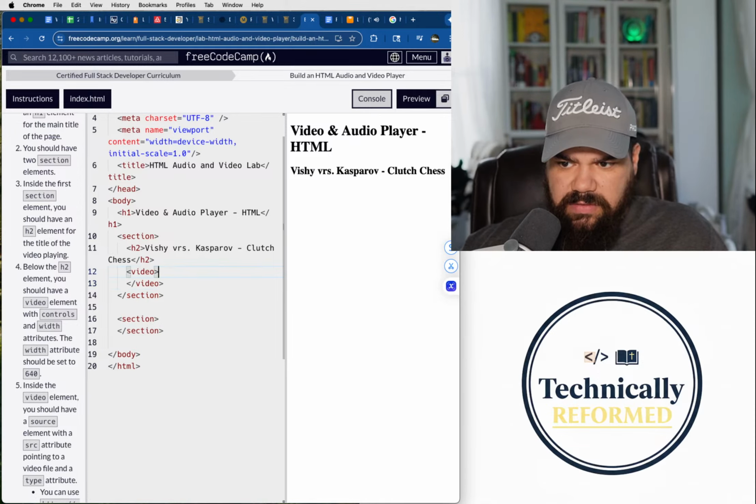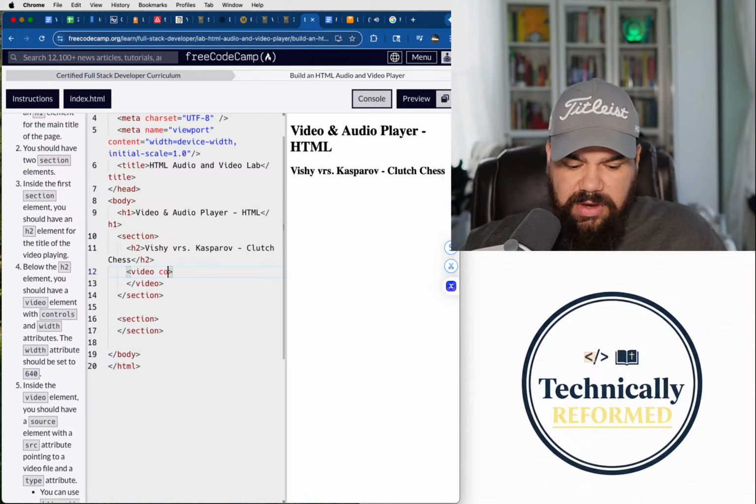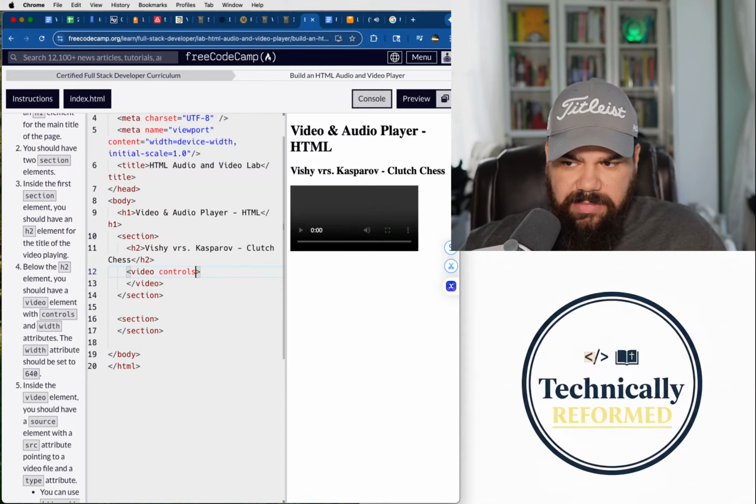For some reason, I feel like it goes inside of here. So there's like controls. See how that does that. What's happening? There's nothing there. Put some controls, see what happens. Controls. Width. What's the width? Equals, and 640.